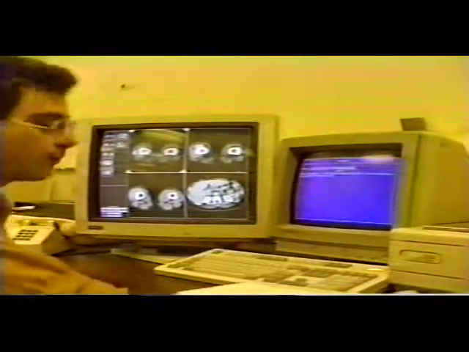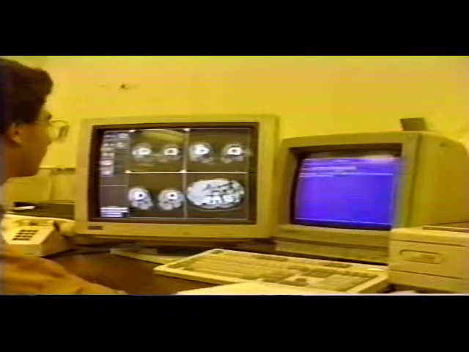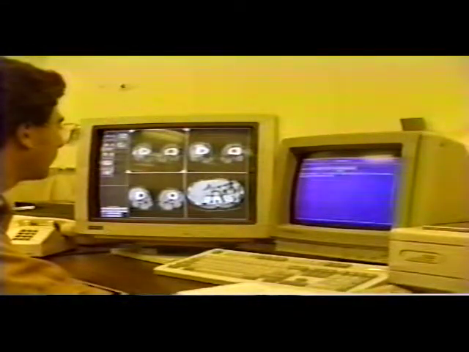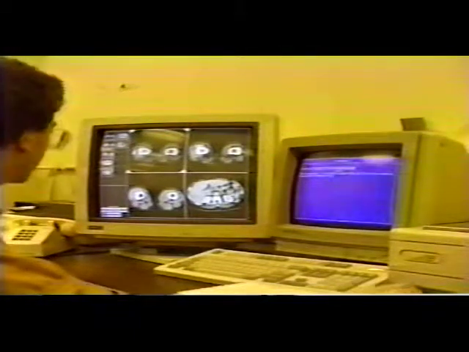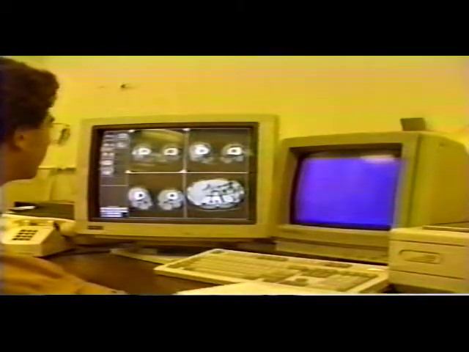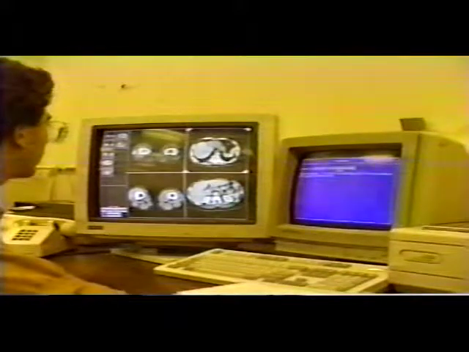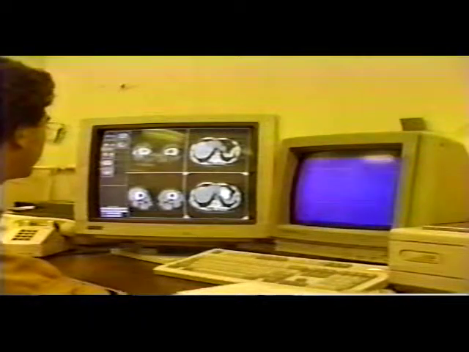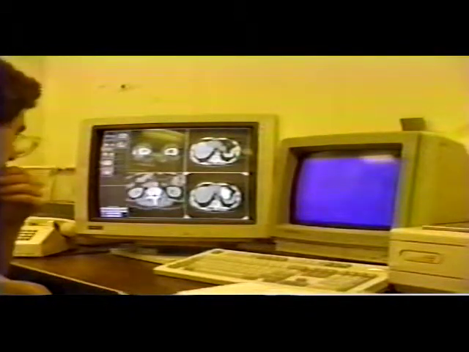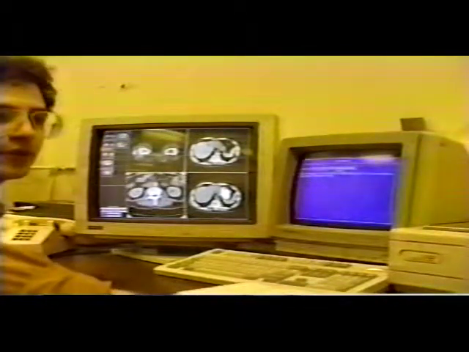Here's the main screen. It gave us the first 4 images in the study. There's a circle here that's been drawn. That indicates this is a region of interest. At any time, the doctor can pick an icon from here and display it in any one of the quadrants. And it works like that. These images are coming off of the optical disc, and the transfer rate is approximately 300 kilobytes per second.